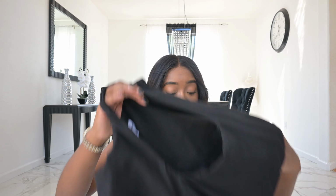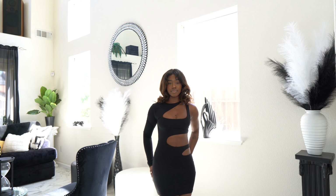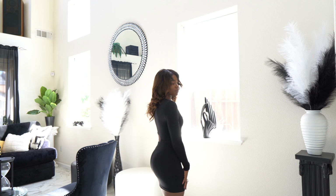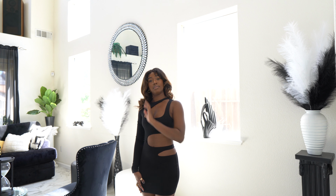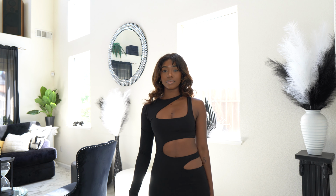This is the cutout, this is the Jamie, I believe, cutout dress, and I got this one by Super Down as well, and I got this in an extra small. And y'all, this dress is maxi. I love this dress. I don't know where I'm gonna wear this, to be honest, but I know I could find somewhere to wear this dress to, but this dress is perfect, and I feel like the stretch is really good.